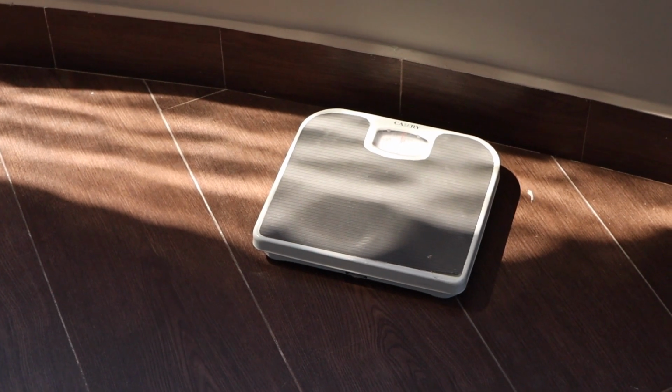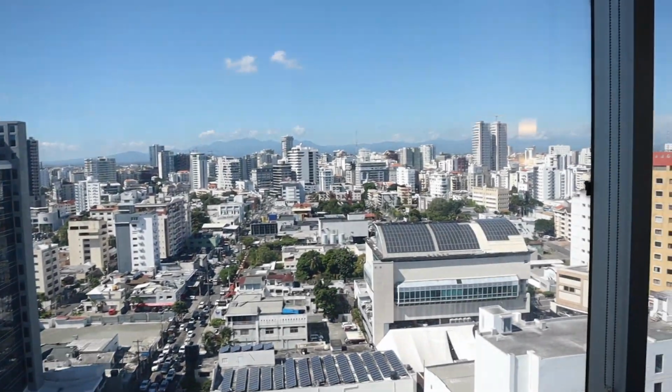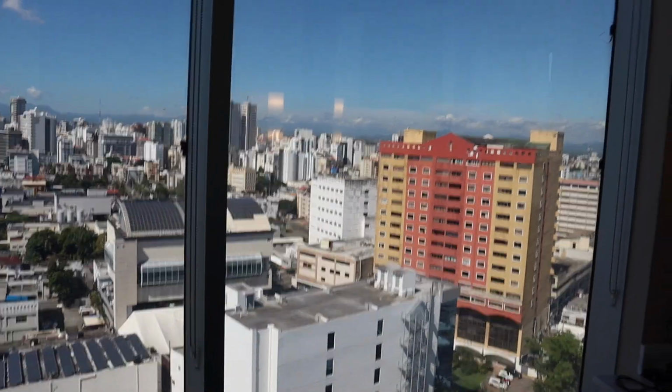Oh, and a scale just to make sure I'm keeping my body weight in check. Obviously being out here, you're gonna eat a lot of good food, and that is something you wanna definitely keep track of, because being a professional athlete, you've gotta feel your body and stay on top of your eating habits. So I definitely wanna stay on top of where my weight is, especially when I'm playing every day.